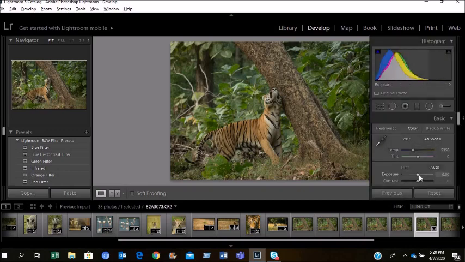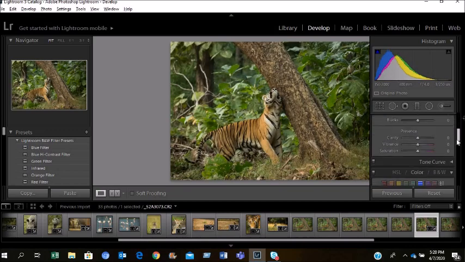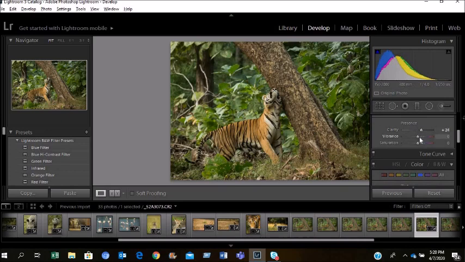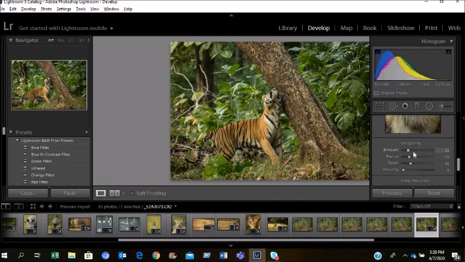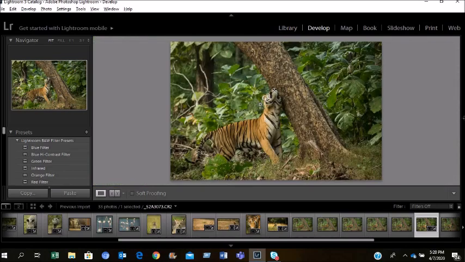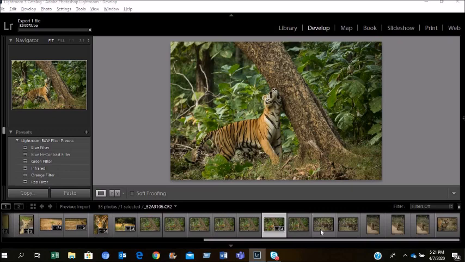So I think this was taken a bit late in the evening, so the light is a bit low. Just increase it slightly, increase the contrast, clarity. I like the greenery of the whole thing, slightly on the saturation but not too much. Increase on the sharpness, I need a bit of sharpness here, and slightly on the noise reduction. Looks fine. Great, I love this image. Okay, save, and there's a bit more on the sequence.